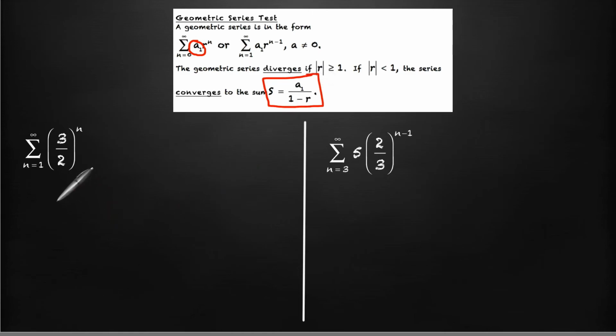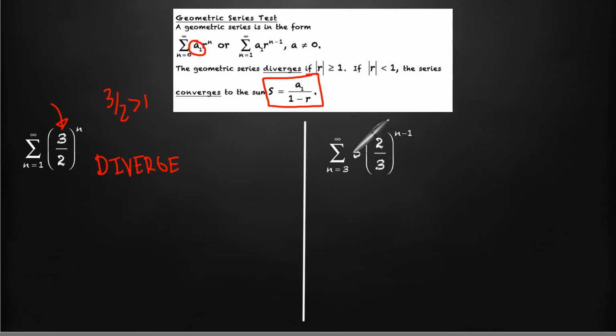So let's take a quick look at these two real quick. N equals 1 to infinity, 3/2 to the n. Now this is my r, and we clearly can see that 3/2 is greater than 1. So immediately when we see that, we can deduce that this series is going to diverge, because once again, you're going to be multiplying by numbers bigger than 1. This sum is going to be getting bigger and bigger and bigger. So that's going to diverge. So you don't even have to do anything with that one.